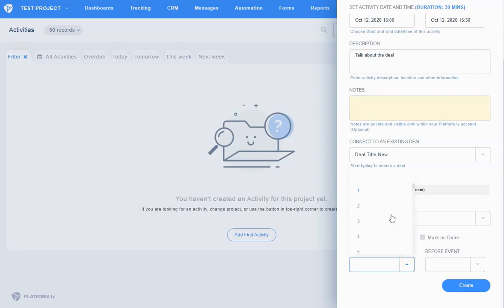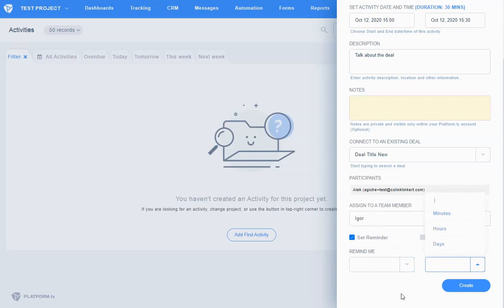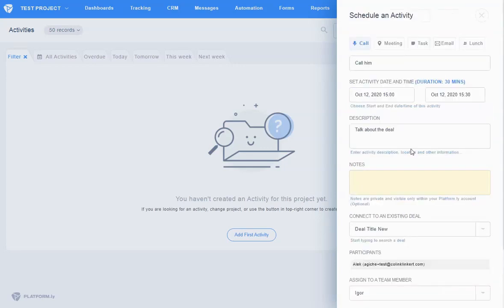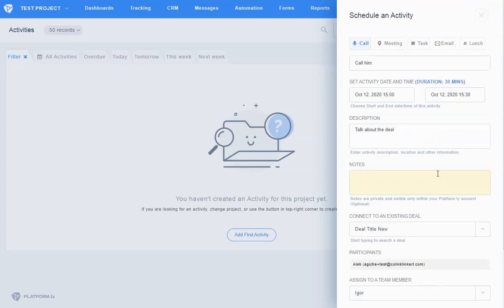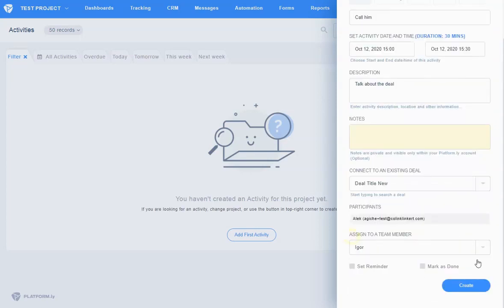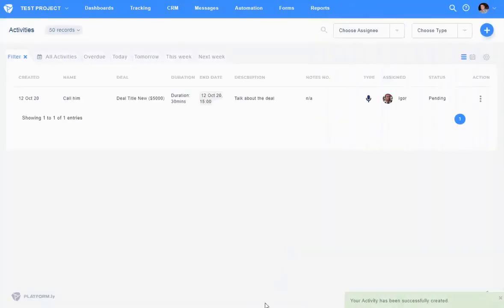And for the reminder, you can choose the time in minutes, hours, or days. So it reminds me, let's say, 30 minutes before this activity, and the system will remind you by email that you need to call him in 30 minutes, for example. Okay, so I'm just going to tick that off and create the activity.